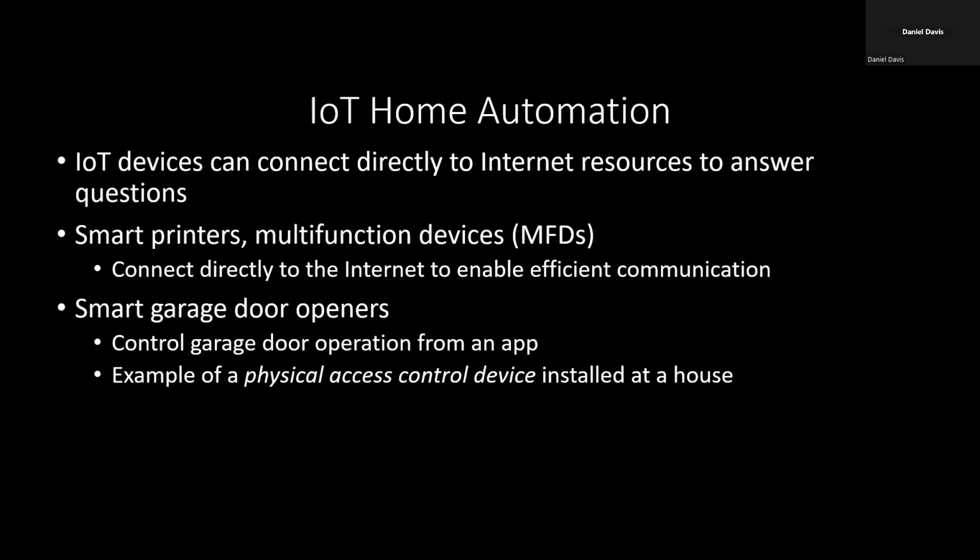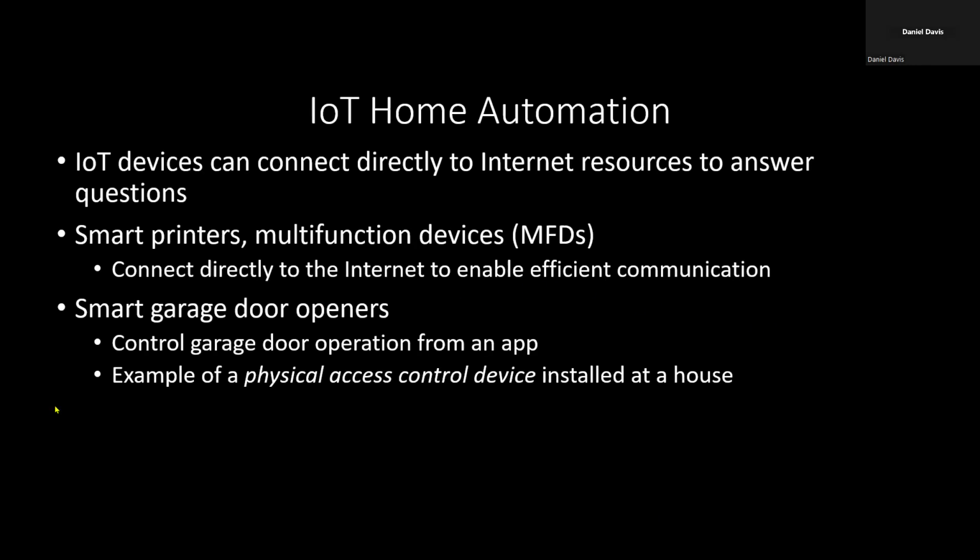One nice aspect of IoT devices is since they can access the internet, they can usually access different resources or databases that are available online, where you have certain devices like Amazon Alexa, or becoming more popular now is smarter AI devices or AI assistants that can access resources online and pull information for you. You can also have things like smart printers or multifunction devices. They essentially have the functionality of multiple devices built into one. These devices are increasingly having the ability to connect to the internet and enable more efficient communication.